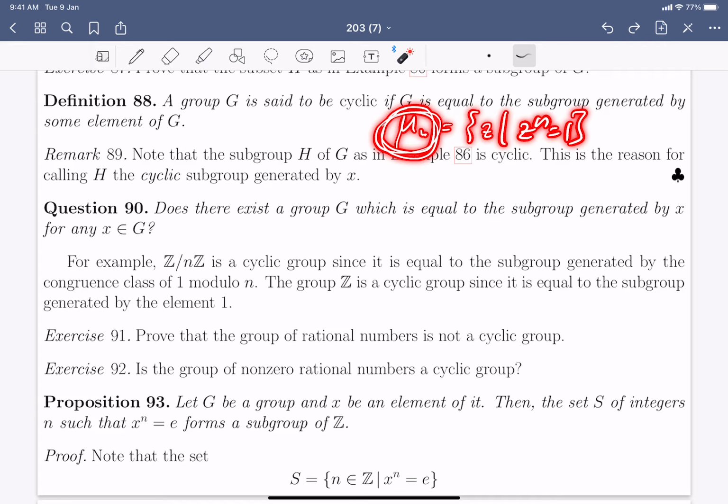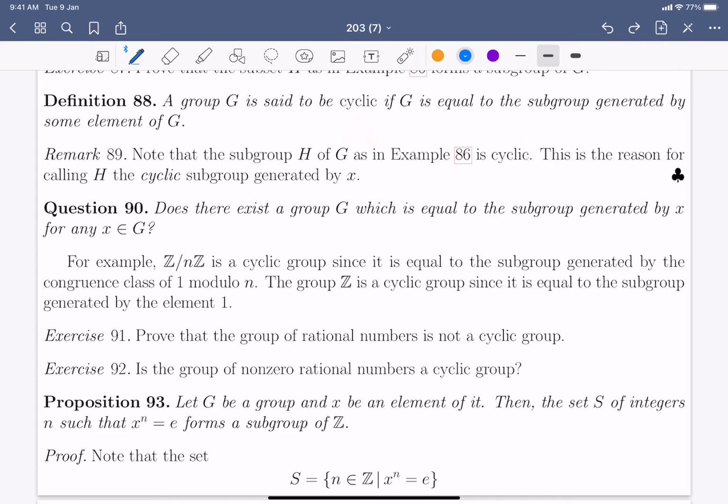So why don't we just try n equal to 1? So inside mu 1, it consists of 1 only, right? You have to solve the equation z power 1 equal to 1. And certainly this group is cyclic, because if you take 1 and collect all its powers, what you get is no different from mu 1. So this is a cyclic group.